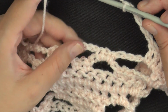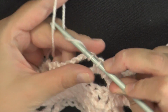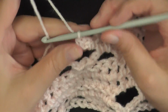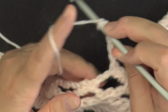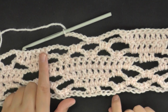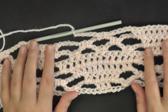And now we're only going to have this one spot where we're going to do the single crochet, chain 1, single crochet, and then we'll chain 5. 1, 2, 3, 4, 5. Let me back up a second. And then we'll start our repeat again. So you're basically finishing off the top of the cupcake.